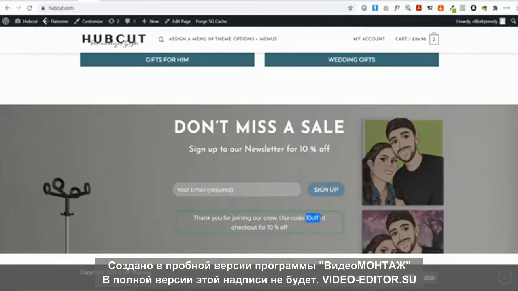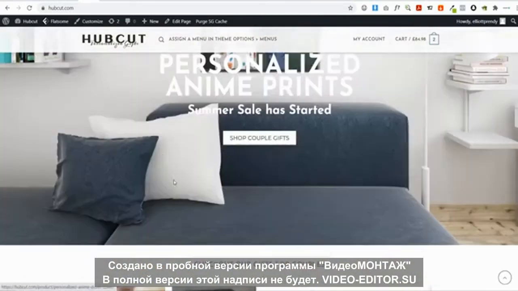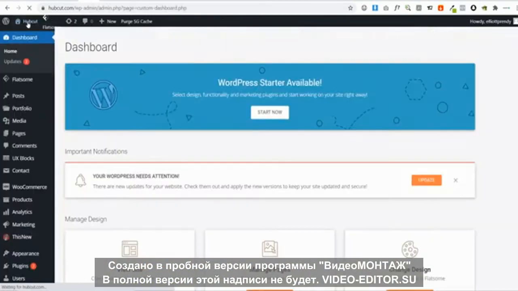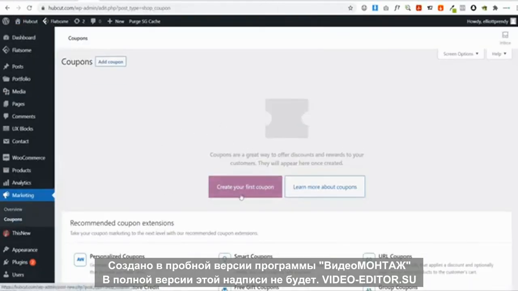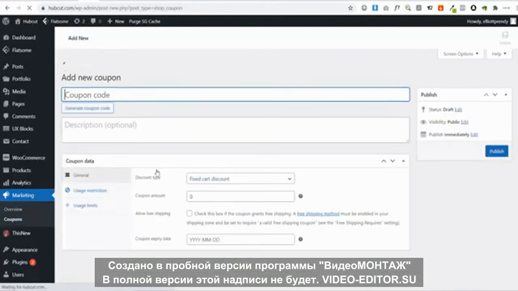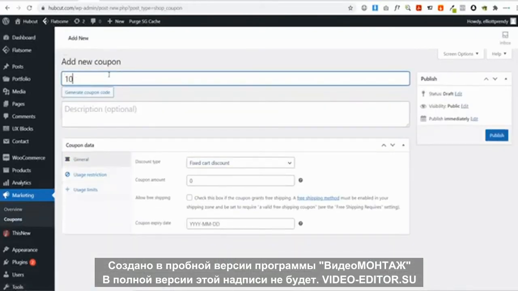Now firstly, you want to go and create this coupon to make sure that they actually get their coupon code. So in order to do that, we can just go back to our WordPress dashboard. Over here under marketing, if you go to coupons, you can go and create your first coupon. So click on create your first coupon over here, and we can just go and call the coupon code 10 off or whatever you want to go and call it.